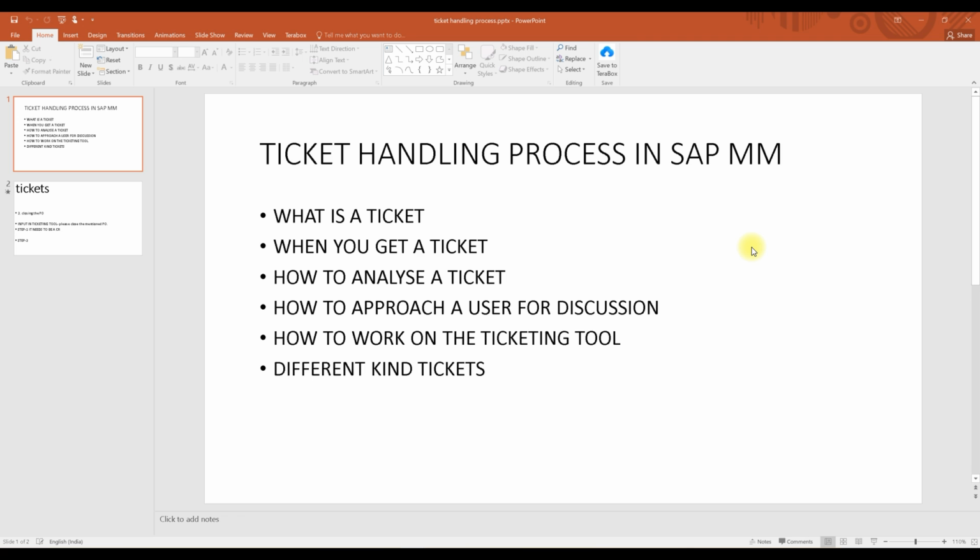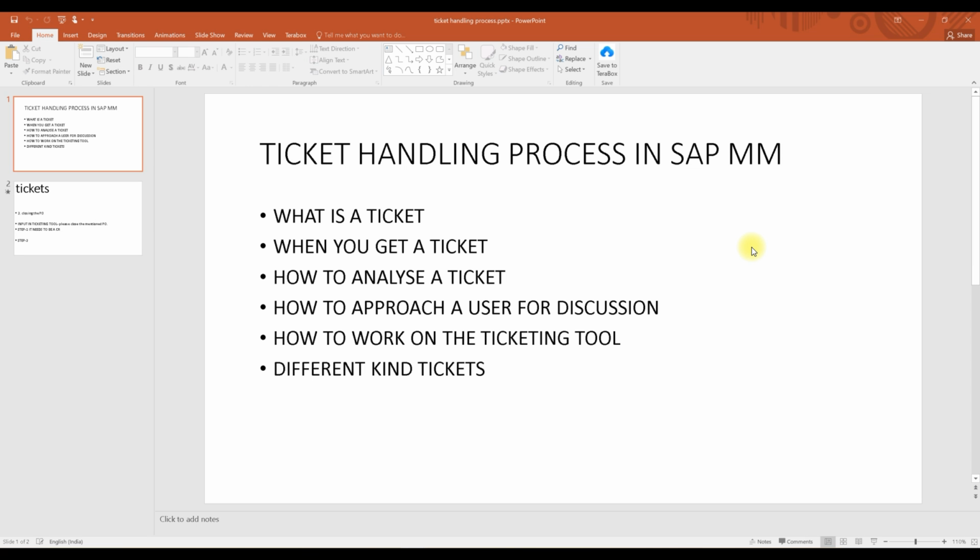Right now I don't have any ticketing tool access, so I will not be able to show you the details, but I'll let you know what kind of things you need to update or mention in the ticketing tool. First you have to change the status, then write some information or work notes.